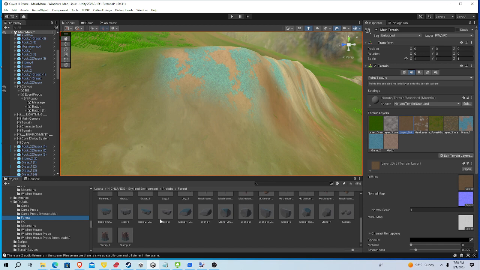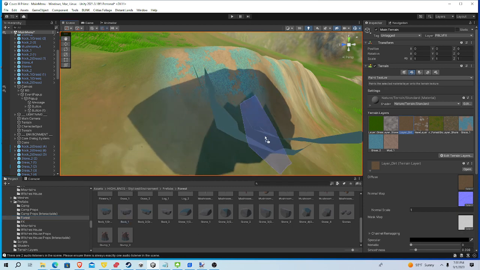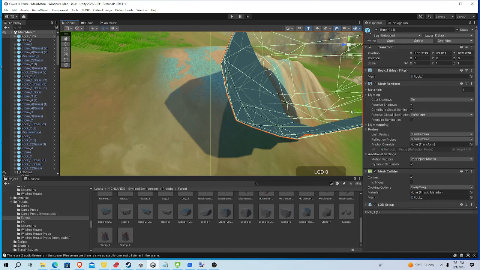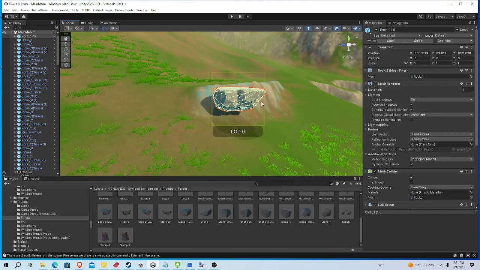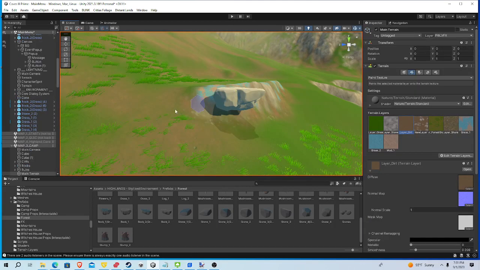It's a base model that has the minimum number of properties on the right under the inspector. So it's a base model like an FBX or anything else, and then it has the minimum number of things that it needs to be displayed in Unity.